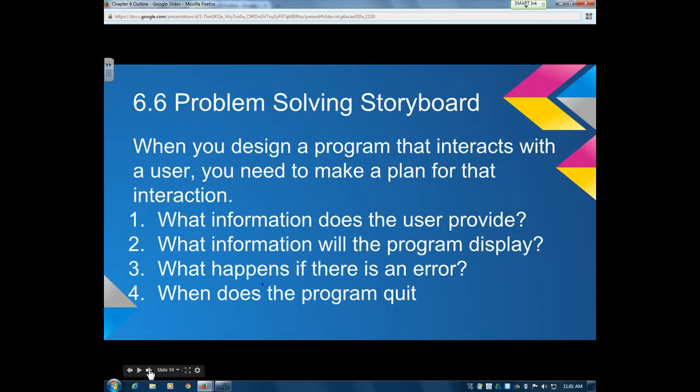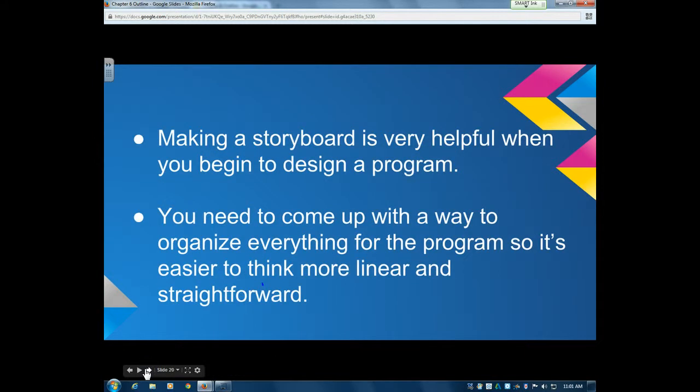That's what I do. I first think about what am I gonna ask the user, and what happens after I ask them stuff, and then what if there's an error in the program? How am I gonna fix that? And when does the program quit? Because I can't just keep it running, just asking random useless questions. I'd rather have a flowchart of what I'm gonna ask and what's gonna happen.